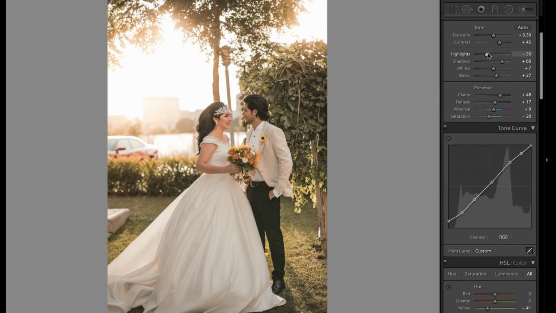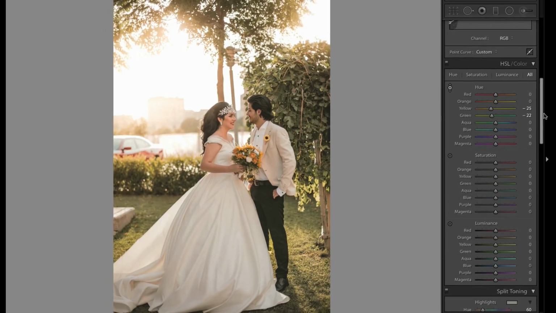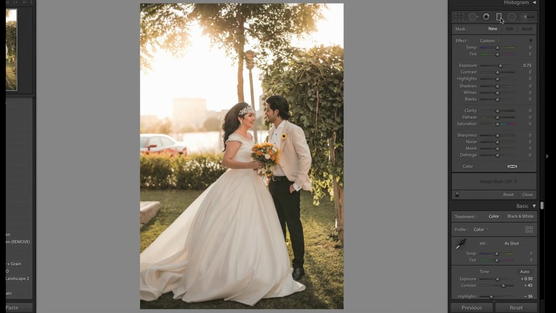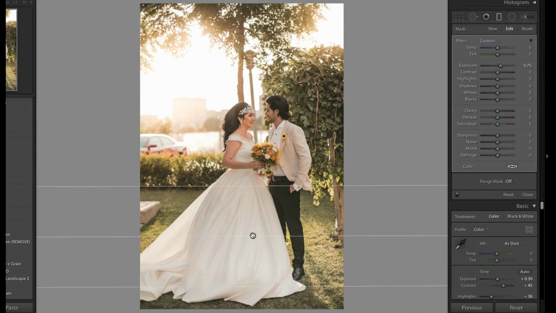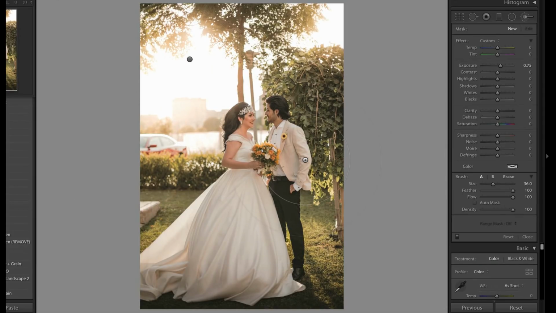So here what I'm going to do, I'm just going to get back to HSL. I think I just want to change my color to more of a greeny color here. I think it's really nice, I really like it. So yeah, and then I'm going to go to gradient filters. Just want to add a little bit of vignette, not too much, like a dark vignette here, not too much as I mentioned. Just want to add a little bit of contrast. And yeah, pretty much like that. Alright, so I think this is the final result here.